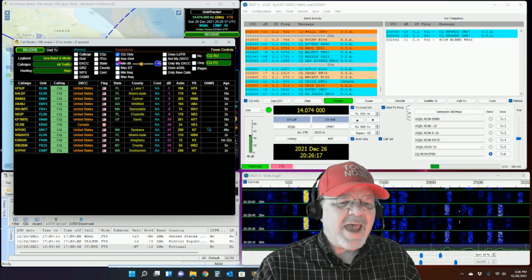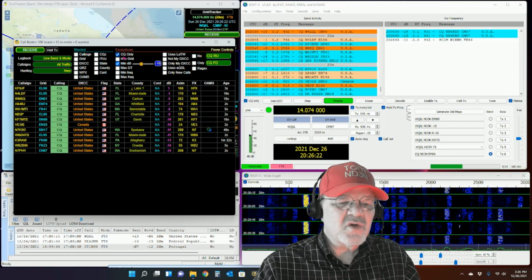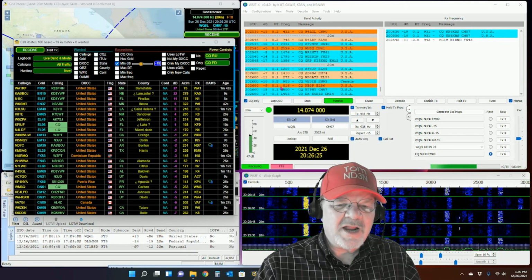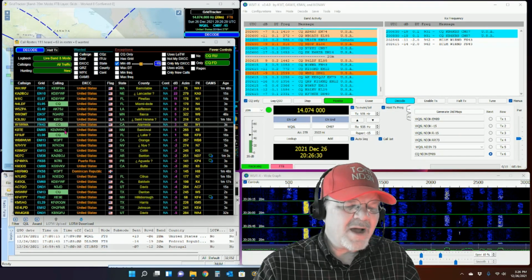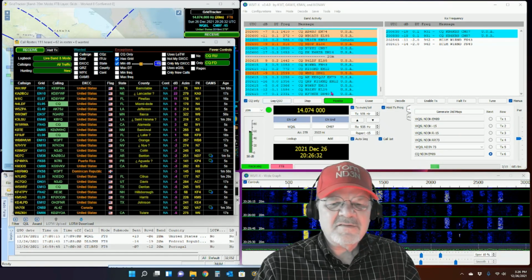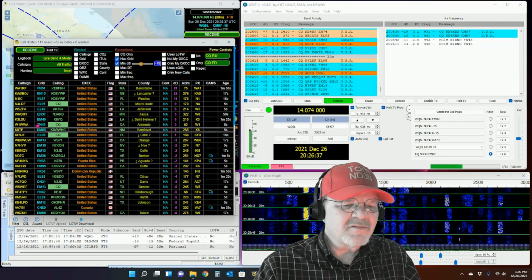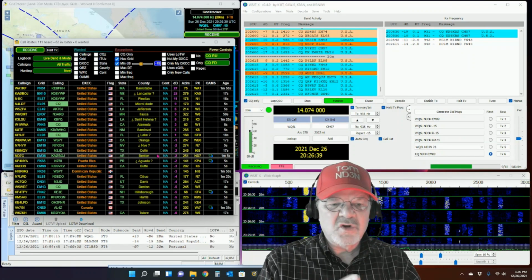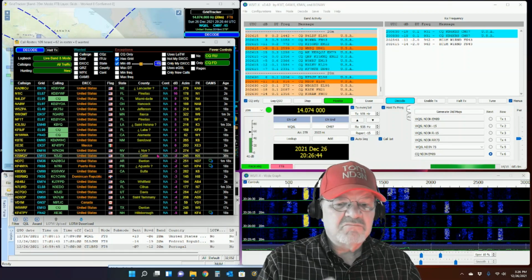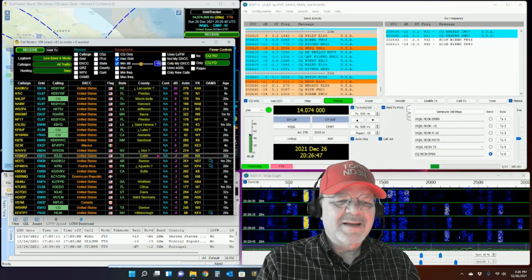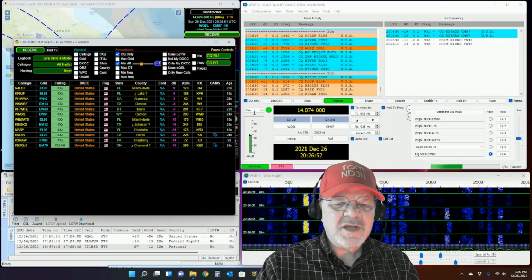You can select has grid. So now that's really if you're not doing CQ only, so we take that out and you're going to have all the things. It is only going to show the ones down here that are listing their grids. So all of these have grids, but you know how it is when you're working and somebody replies to your CQ with a signal report, doesn't tell you where they are. So that'll filter those guys out. But we'll go back to CQ only.